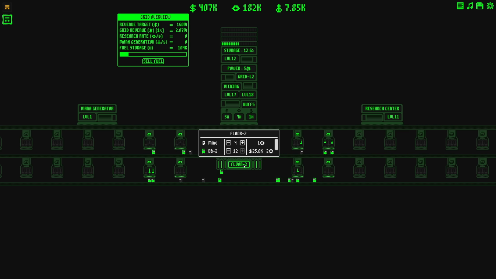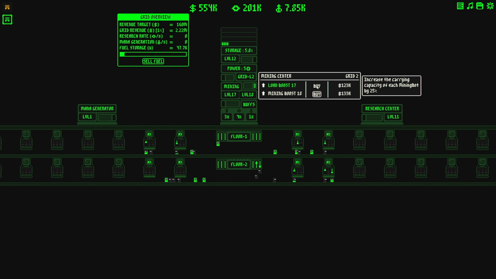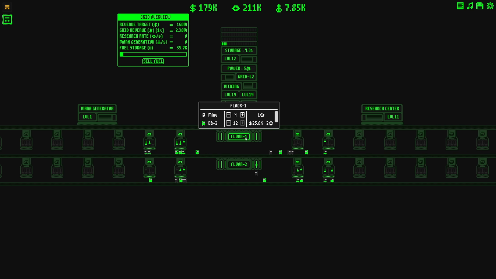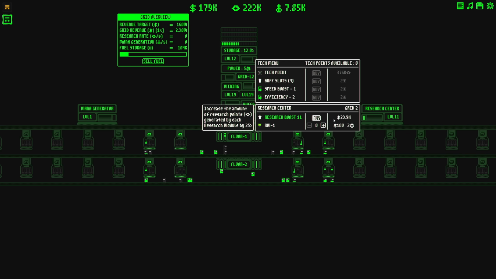We can clearly do more on the second grid, but it's about whether or not it's worth doing anything other than cash here. Load boost, mining boost, load boost, and another mining boost, which we can do very shortly indeed. Maybe we start putting some of our spare thingies to work over here.